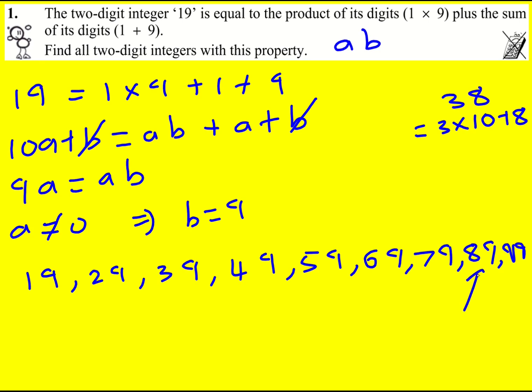We could just test it with one of them. So we've got 8 times 9 is 72. If we then add 8, we're going to get 80. If we add 9, we're going to get 89. So you can see that it works, and there's going to be no other answers.